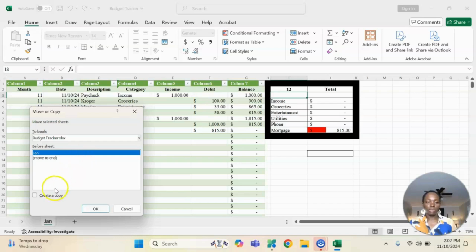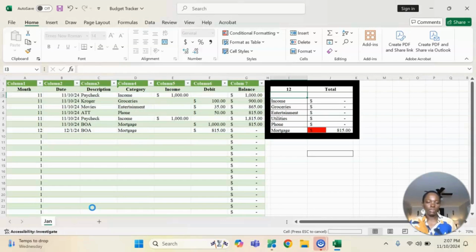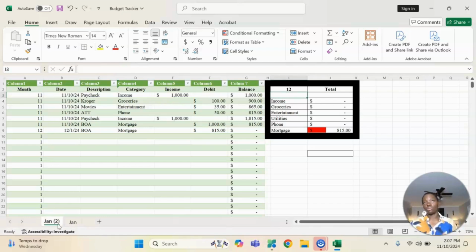I can protect sheet, but I didn't create a copy. I do apologize. You go to create a copy, and there'll be another tab that would be sheet 1. So once it comes up, I'm going to show you what to do so that you can duplicate this page. Again, you can put it just on one sheet, but I like to just be able to go back and review.